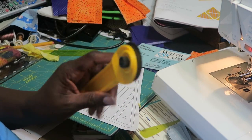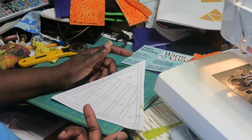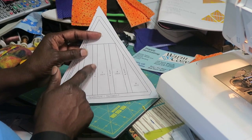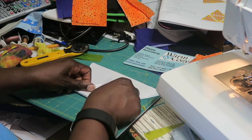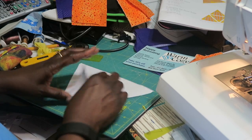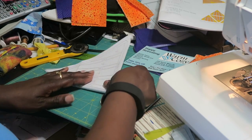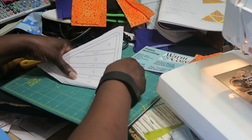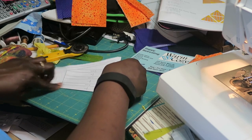Of course you also need a rotary cutter. The first thing I like to do is fold my paper on the actual fold lines, because it gives the paper a memory so when I actually put my fabric on it, it will remember where I folded before. It's a lot easier to do while the paper is still flat. This is not a step you have to do — it's just something I like to do.